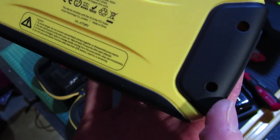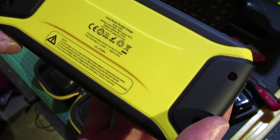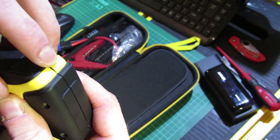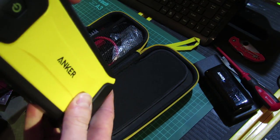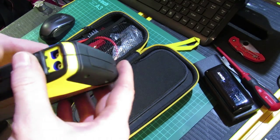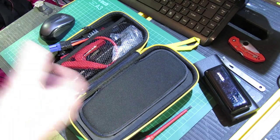There are the specs if you can read that — that's the A1501, 400 amp peak current starter. Basically you plug those crocodile clips in there and start your car if it's got a flat battery. There are a few other videos on YouTube so I won't go into more detail on that, but what we're gonna do is have a look inside.